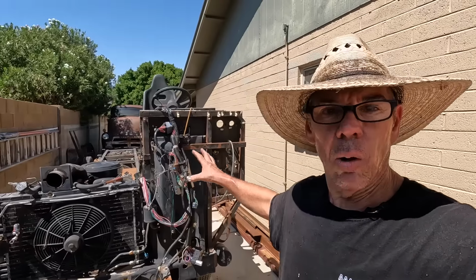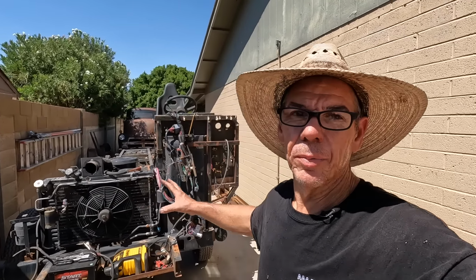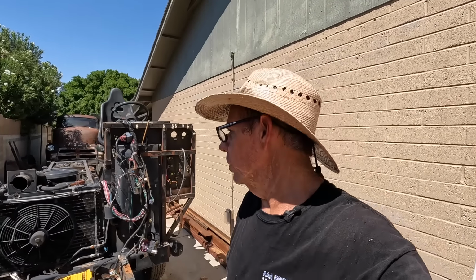I don't know what I'm gonna do yet. If I'm gonna use this stock wiring harness and all this stuff, Howell Fuel Injection actually sells a complete standalone kit for this engine and transmission. I might buy one, just to simplify things a little bit. I think it'll be a little easier, but instead of trying to mess with this thing and thin it out, I'll think about it. I don't know. It's $500. I didn't pay that much for the motorhome. I got the generator sold for $400, so I've got my money back, basically.